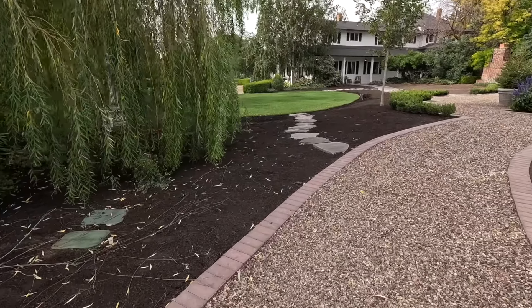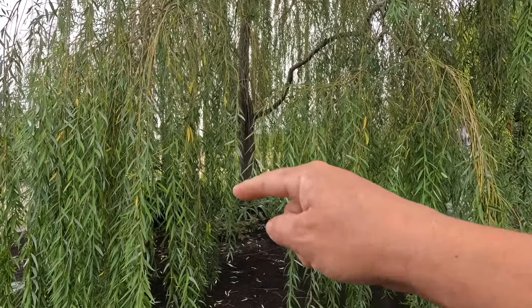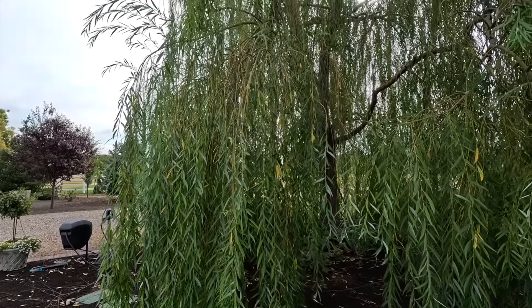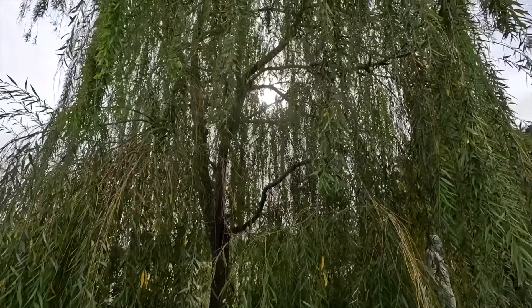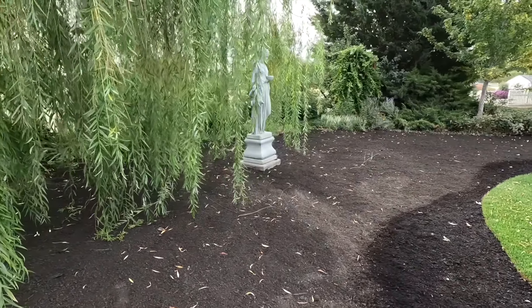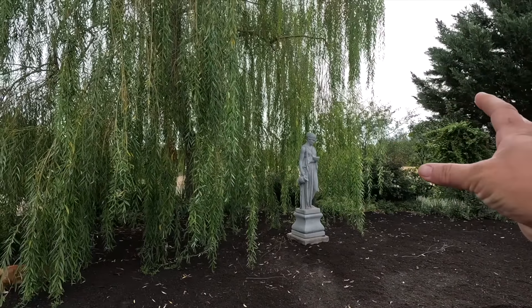Here we are. Hebe has been moved out, and the area has been beautifully mulched. In true Eastern Oregon fashion, right after the mulch was laid, the windstorm came through. I thought, "Oh no," especially because this willow tree reacted poorly to the grass being torn out in front of it. It has stopped yellowing, though. We've really been diligent about moving a slow trickle hose around the whole area underneath this tree, and it's starting to reverse — or at least stop yellowing.